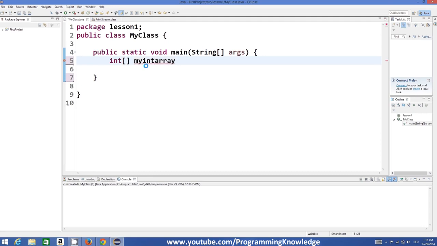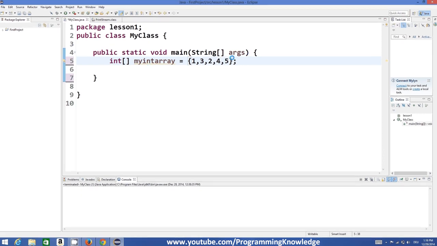Okay, and then you can initialize this array in these curly braces, and whatever comes inside these curly braces, for example 1, 3, 2, 4, 5, these are the values or elements of the array.